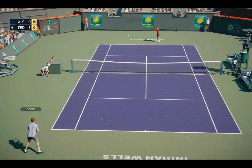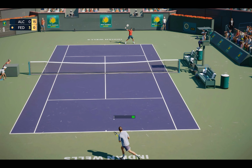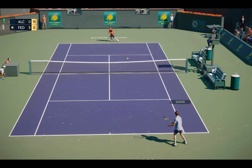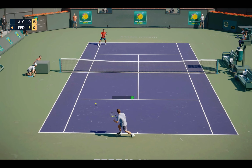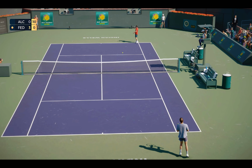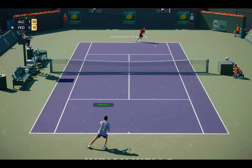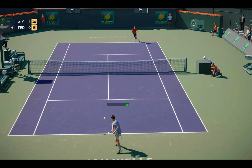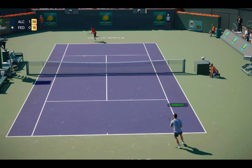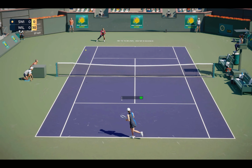The important thing to understand when it comes to aiming is that you don't need to start aiming your shot early for it to bounce close to the line. You only need to aim with the aim input when you hit the ball. Up until that point, the aim input is used to control your movement. That means you can decide where to aim until the very last moment without losing precision. You can watch what your opponent is doing and decide where to aim right up to the moment you hit the ball.